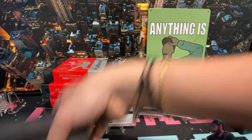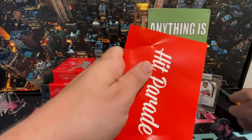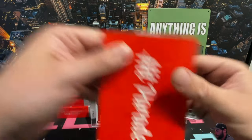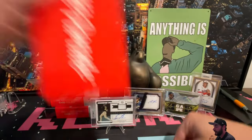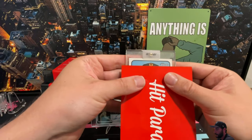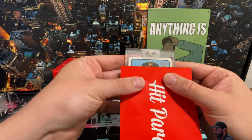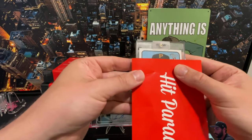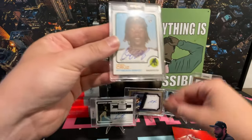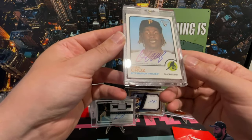Yeah, we've already hit our case hit. It's over there. Very interesting to see. We get here. We go. Card number 5. Heritage. We are Pirates rookie. Who could this be? Who do we want on the Pirates? Oneil, maybe? Oneil Cruz, Pittsburgh.